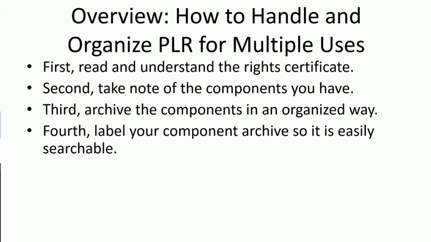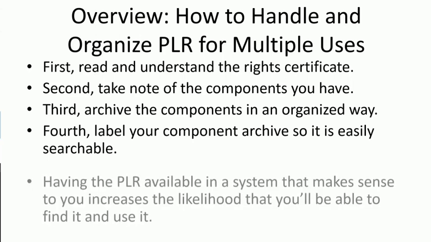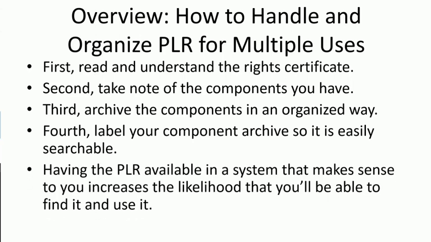You want to label that component archive so that you can easily search it. You want to make sure that anytime you want to find a video on a certain subject, that you're able to easily find that based on your filing system and your archiving system. And of course, in conclusion, having this PLR available in a system that makes sense to you increases the likelihood that you'll be able to find it and use it.